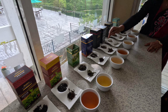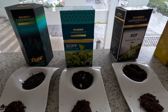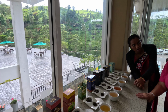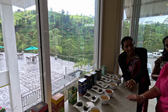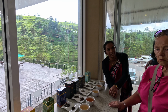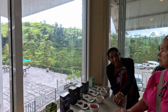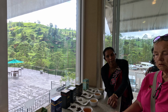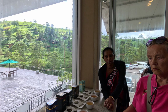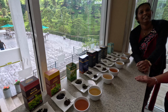The 5 different sizes of black tea start from that: BOPF. Broken, orange, pekoe, fannings. Broken means broken tea. Orange means the natural color of tea, but not orange flavor. Pekoe means the seeds are originally from China, the motherland. F means fannings, smaller leaves. So if it is smaller, then it has a strong taste. You can add milk to it. Medium taste, same as English breakfast tea. Souchong also has a medium taste. Pekoe and orange pekoe you can serve with bigger leaves. Then it has a lighter taste.